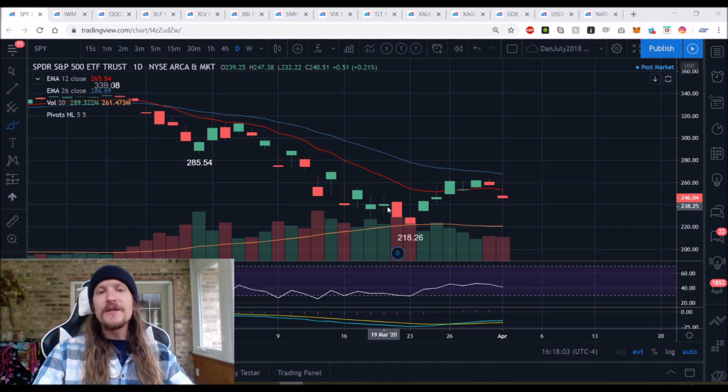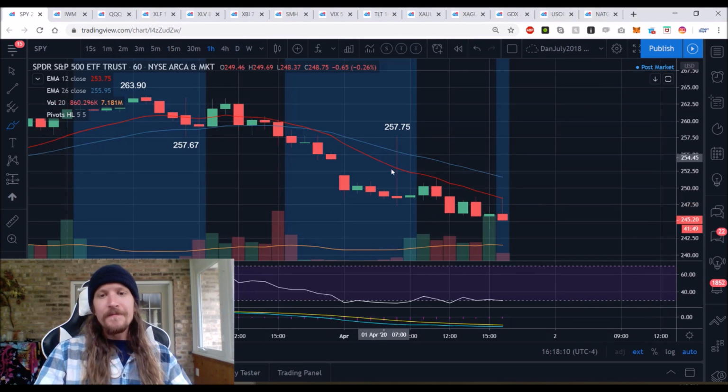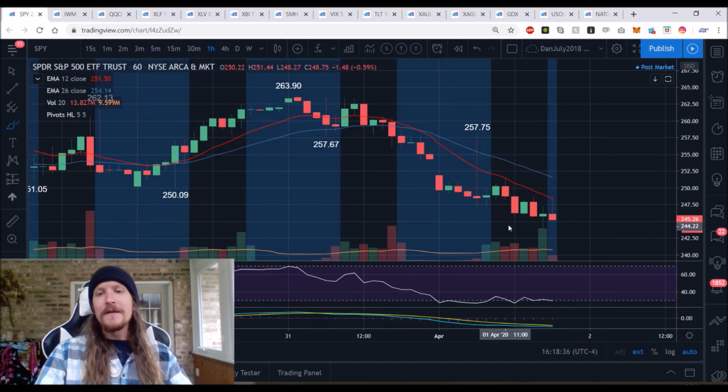And the hourly trend was our guide. A lot of clarity as far as most likely scenarios playing out today. The morning bounce, just looking for an hourly lower high. The loss of the 5-minute uptrend indicating the hourly lower high had been set. The size of the hourly bounce indicating that an hourly bear flag was the most likely scenario. And then we closed weak. A little bit of a bounce at the end of the day, but nothing very significant compared to where we came from. I'm still swinging my SPY short from yesterday's morning entry and using the hourly trend as my guide.